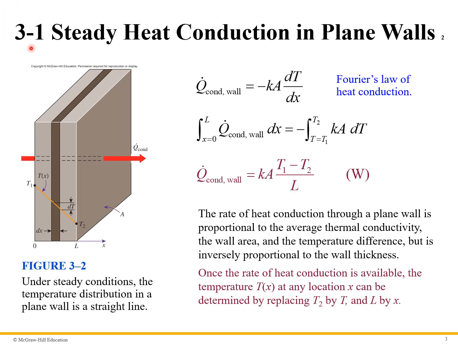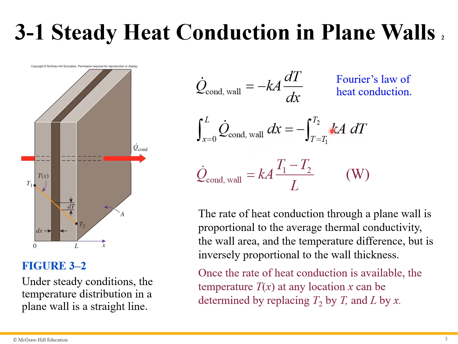So let's begin with defining exactly what we mean by conduction. In conduction, you have, as an example, this rectangular wall, and you have temperature on one side of the wall, and that temperature is being conducted atom by atom through the interior of the wall to the other side of the wall. So here we can write down Fourier's law of heat conduction. Q dot equals minus kA dT over dx. We multiply through by dx and integrate on x from x equals 0 to x equals L. So here this is a one-dimensional problem, so we're just integrating along x. The T is going to be from T equals T1 at the left side of the wall to T equals T2 at the right side of the wall.